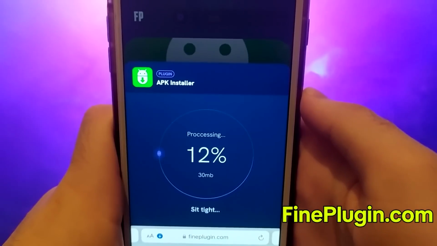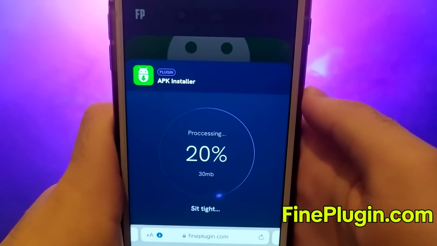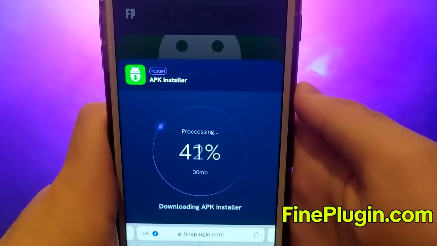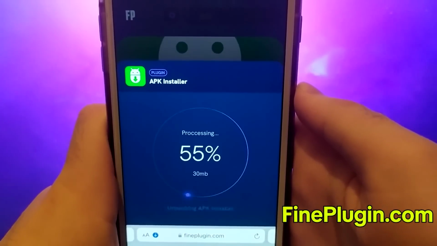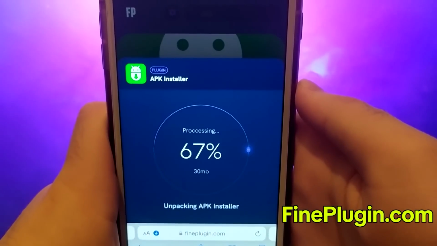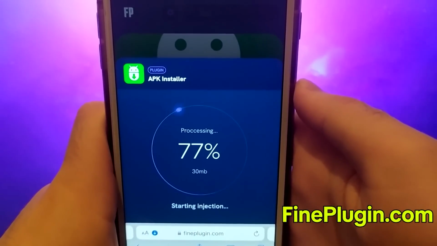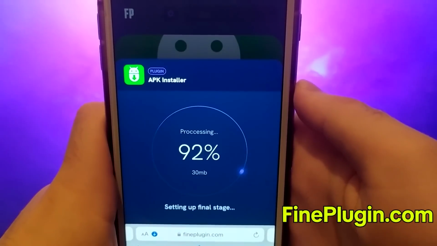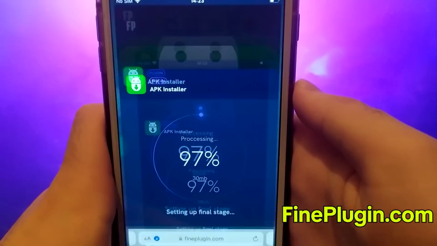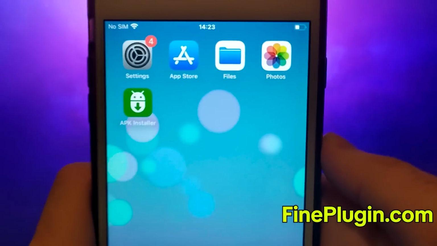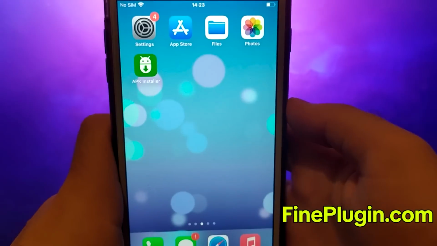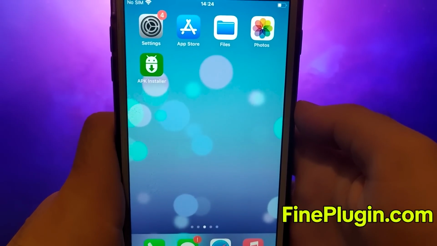If the message doesn't appear, it might mean the server needs updating and additional files need to be downloaded. Don't worry, this step is straightforward, with clear instructions provided on the screen. Once this step is completed, the system will download the necessary files, and the installation will be finalized. I've already installed it myself, and everything works seamlessly. And that's all there is to it. This is the entire process for getting APK installer on iOS devices.